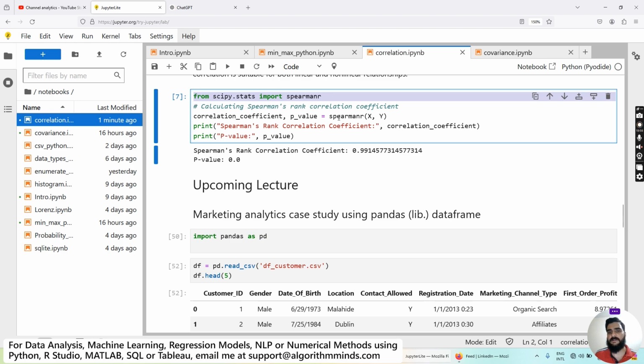Now this function will return two variables. The first one is the correlation coefficient, and the second one is the p-value. So what is the p-value?